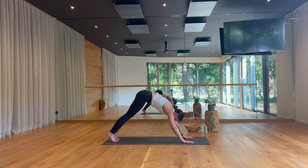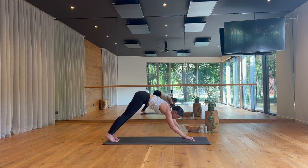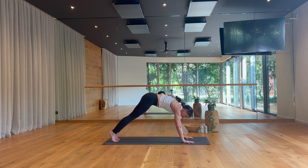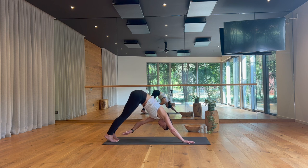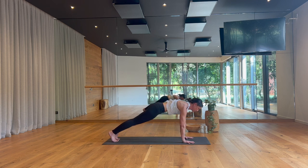As you go, take your right hand toward your left shin and explore a light twist to your left. And then return to plank pose on your inhale. Exhale, downward facing dog with a twist to your left hand toward your right shin. Inhale, plank pose. Exhale, press back, downward facing dog.